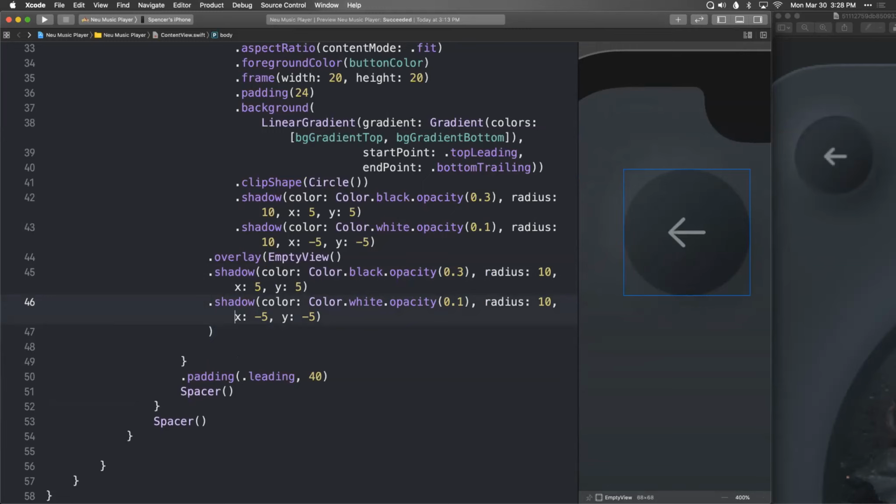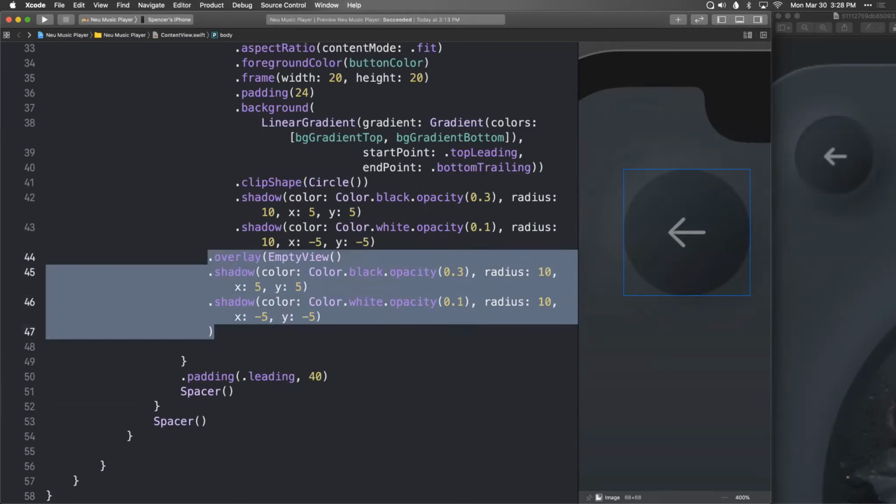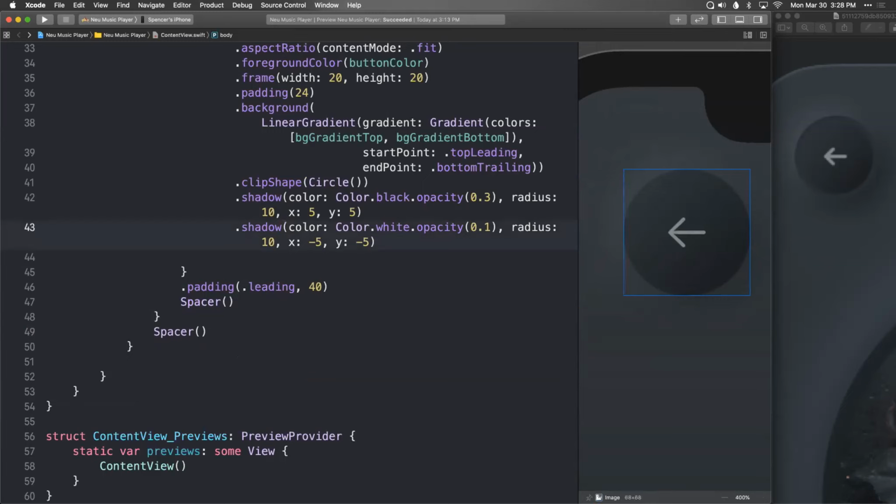Yeah, I don't know about that. Because if we do, well, yeah, either way, I don't think that's quite gonna work. It looks like you had them inside the overlay. Was that your intent, or should it have been overlay? Okay. Yeah, what I was trying to do is make it so that that empty view would live above the button, and then we could put the shadow there, but it would actually sort of show up. But I'm not quite sure that's actually what we want.